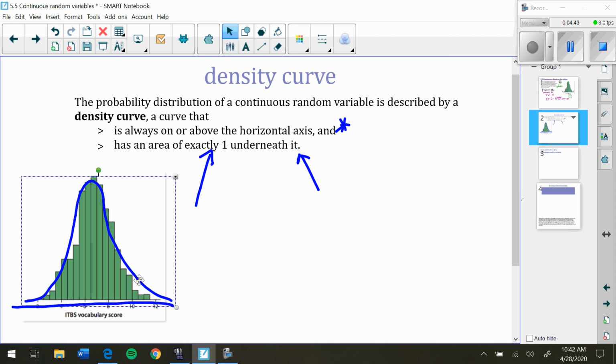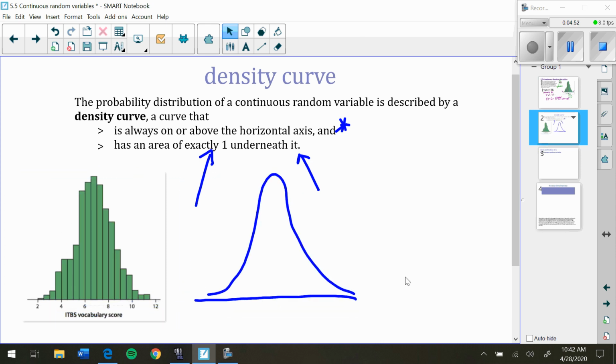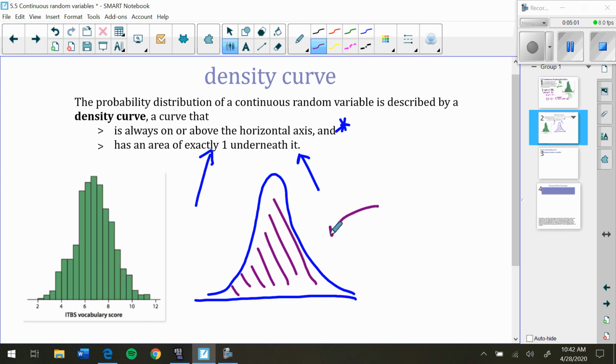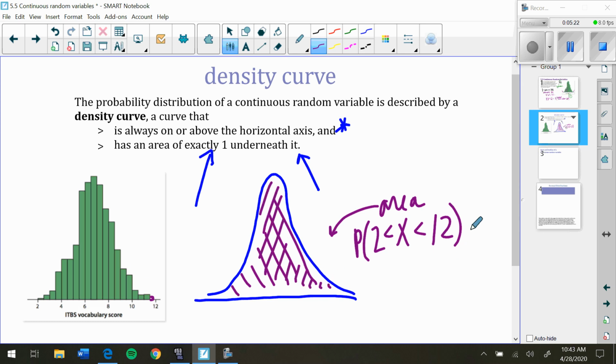If this is my density curve, and it is a density curve for, let's just do the same example, our Iowa Basics, and I find the entire area under it, or all of this shaded region, what I'm really finding is the probability that a student gets between a score of a 2 and we'll say 12, because let's just pretend there's someone right here. Well, what are the chances a student gets between a 2 and a 12? Those are the only scores they got. That is all of our data, or there's a 100% chance, a probability of 1, that a student gets this.